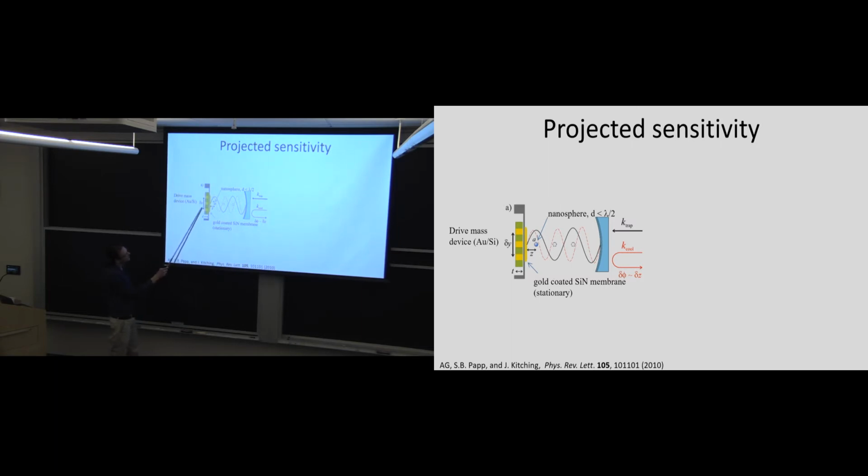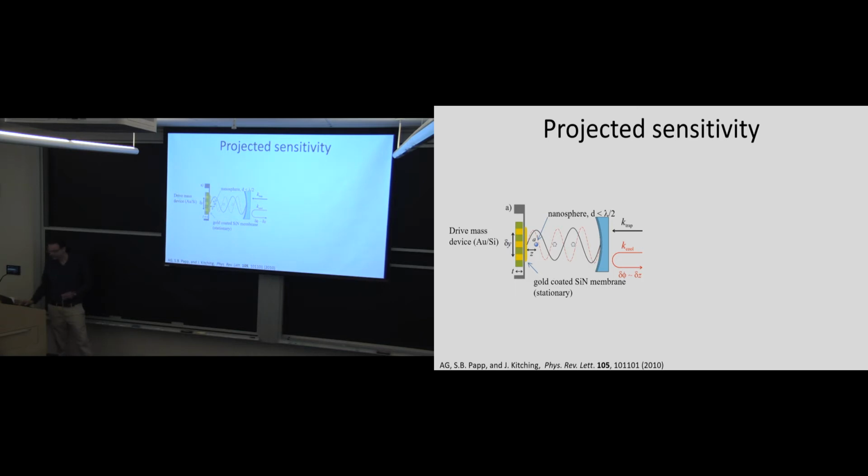And when I do that, I basically modulate the density that's closest to the trapped nanoparticle. And in doing so, I modulate the gravitational interaction between the two. I have this rigid conducting membrane in between the two to screen the electromagnetic and other kinds of background forces, where the gravitational signal is modulated behind the screen. It's not screened by that membrane.